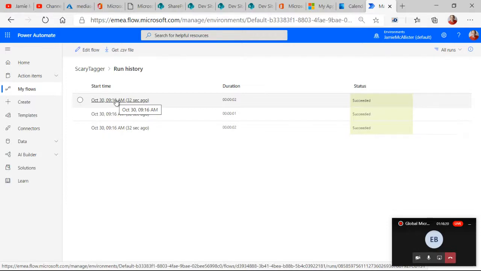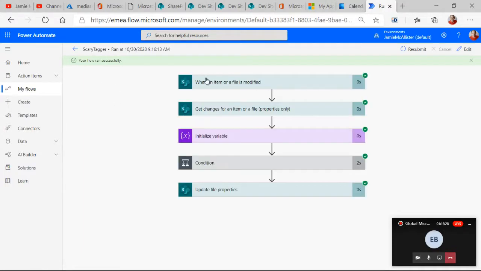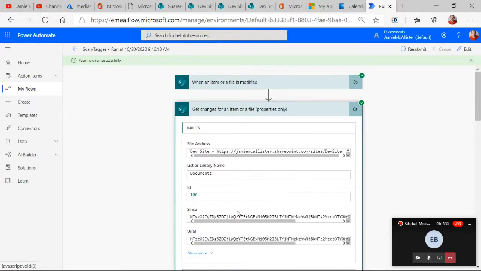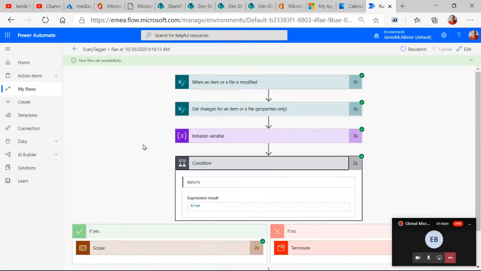And if you have any failures, it's especially important that you know about this screen, because if you click into the run history, you're going to see exactly what happened with the flow, but you can actually click into the actions and you can see all the data about what was happening. So if you get any failures, it's very good to go into here for debugging.